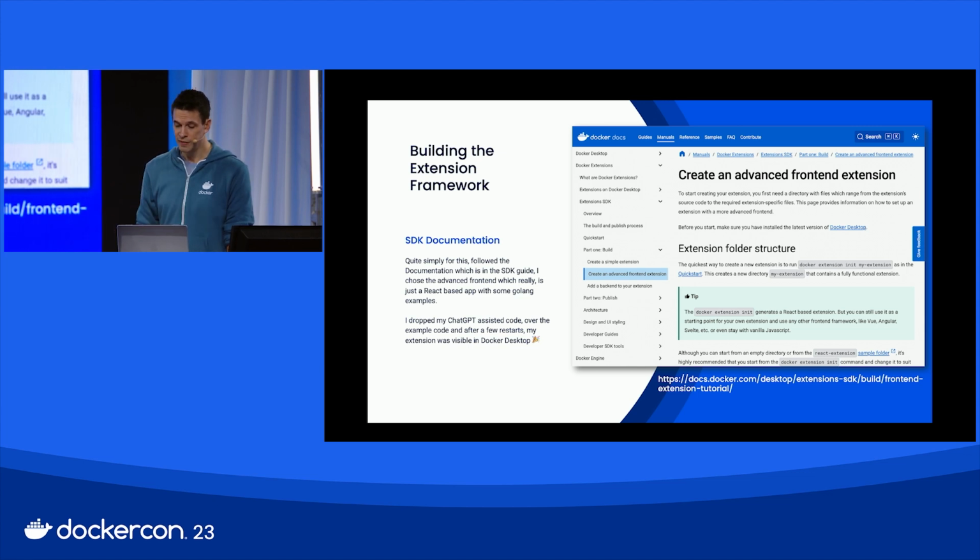So all I did in this case was I followed the tutorial which was on that page. I created a dummy extension, and I took my ChatGPT assisted code and I literally dropped it into the extension framework, which it had actually built up. And after a few restarts, I had my extension running in Docker Desktop.